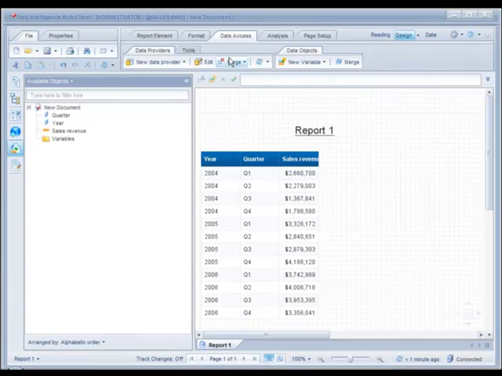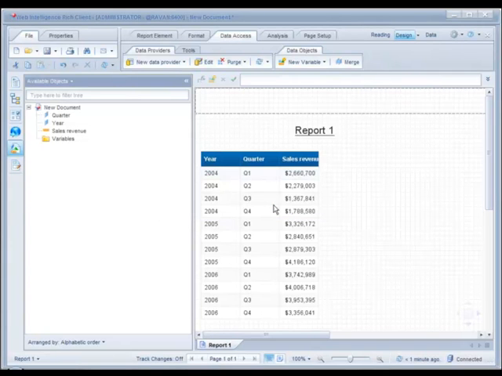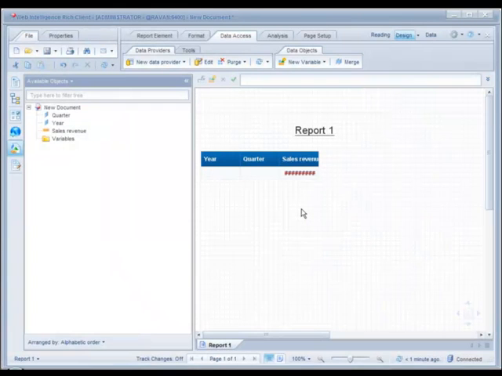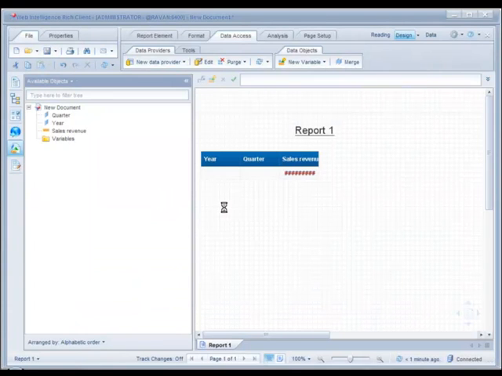That is mandatory. See, when you click purge query 1, then click on S, it will remove the data from the report. So now the report is a structure. Then you need to export this to the server. This you need to save. When you save, it will save in the local system. Then you need to publish into the server. Once you publish into the server, it will be saved without data. Then it will occupy less memory.